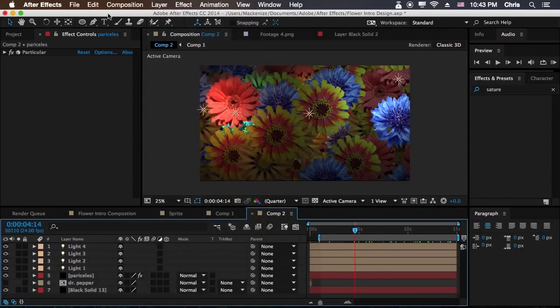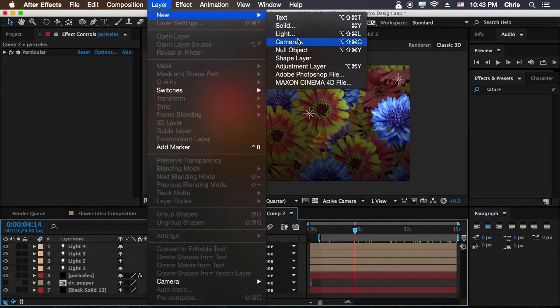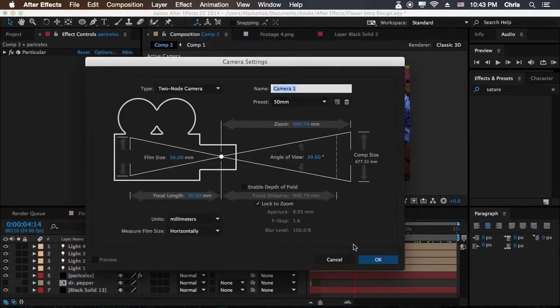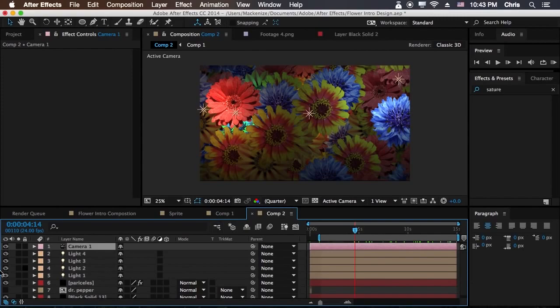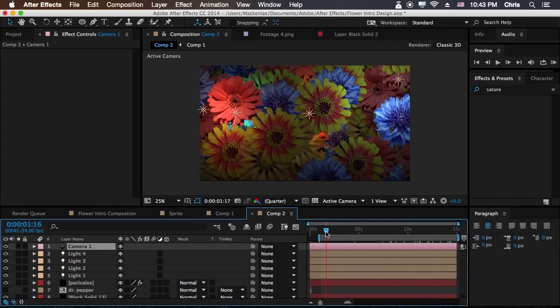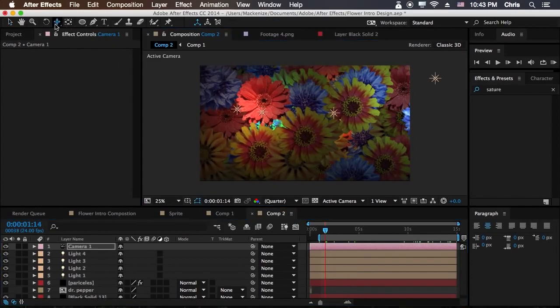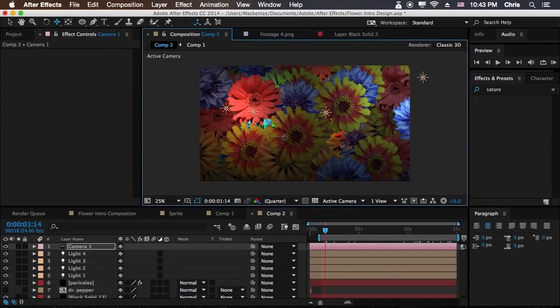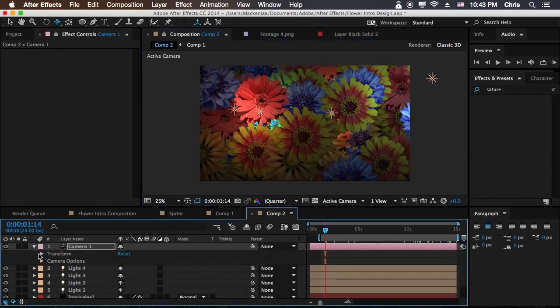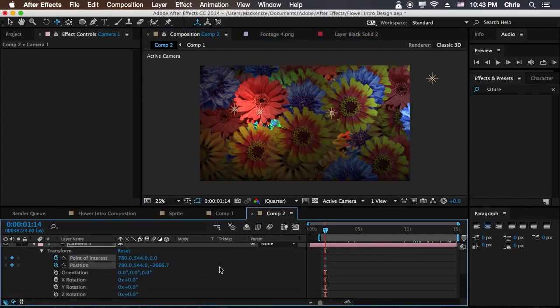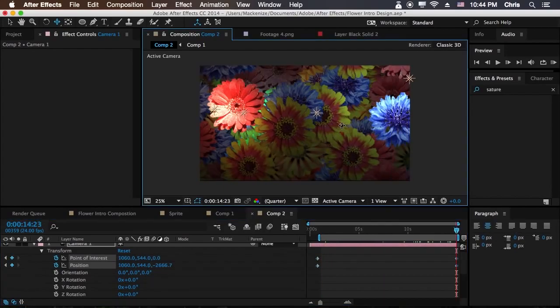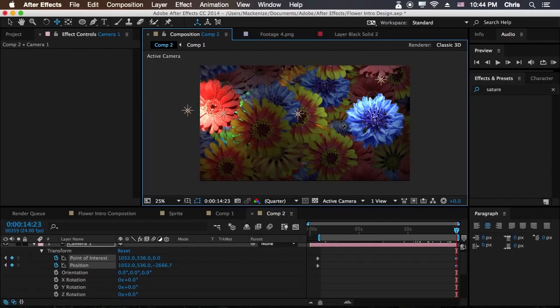Next thing we want to do is add a new camera. So layer, new camera. And I'll do 50mm just because it's not going to actually move the focal length much at all. And we'll do a simple camera animation here. I'll take this pan tool. By the way, if you hold down right here, you can select different tools. I'll move this over a little bit, drop down here to the transform, keyframe the point of interest and the position, drag them off here, and then come to the very end, and then just a little bit more movement.